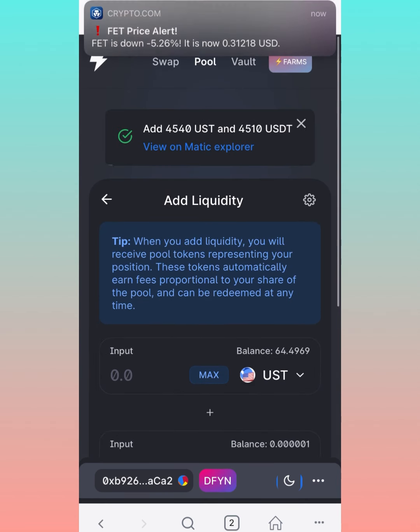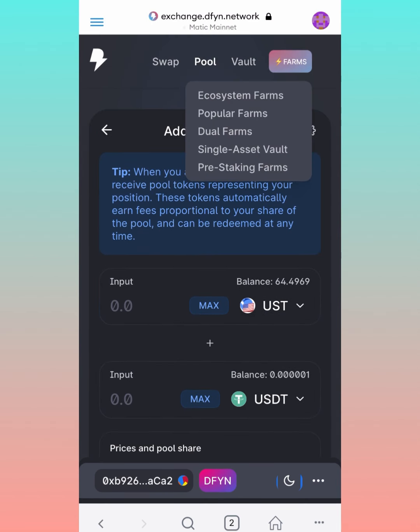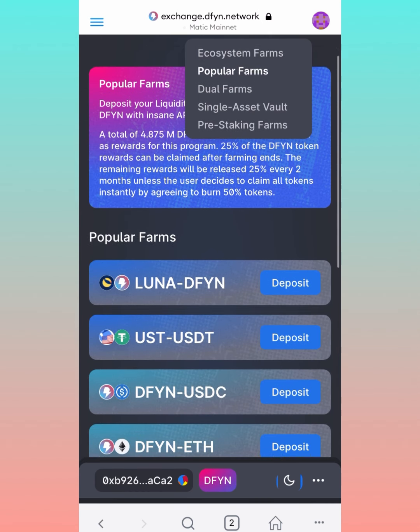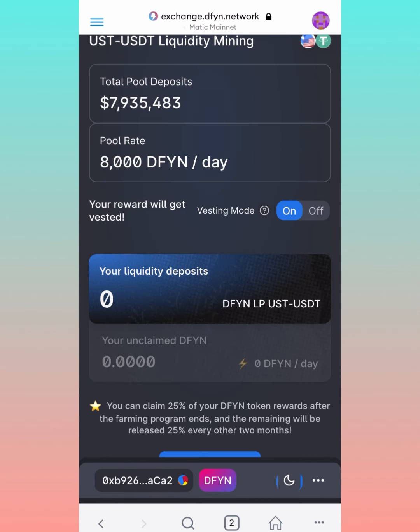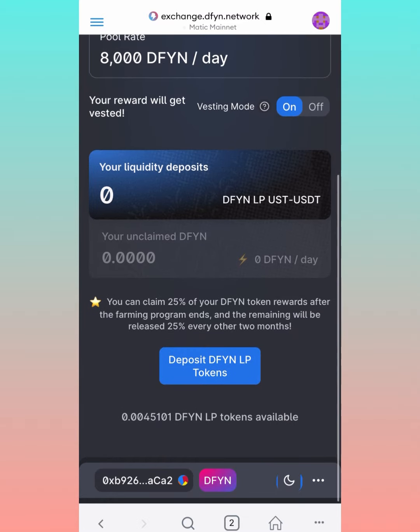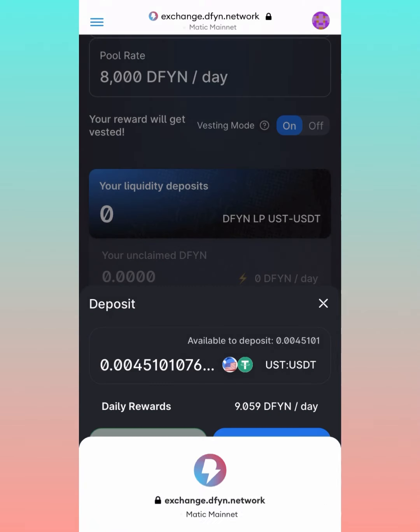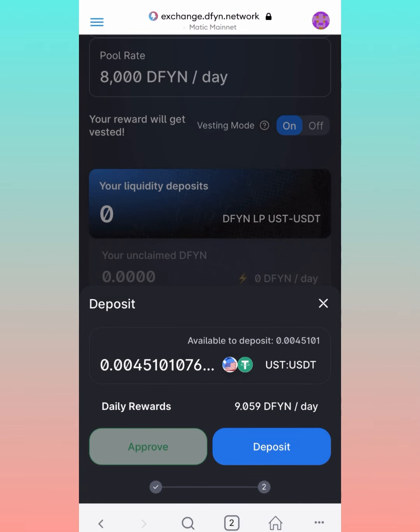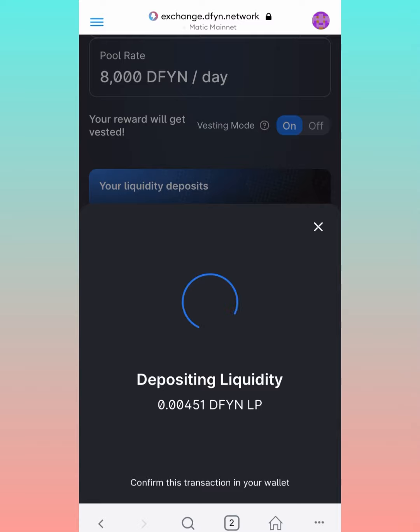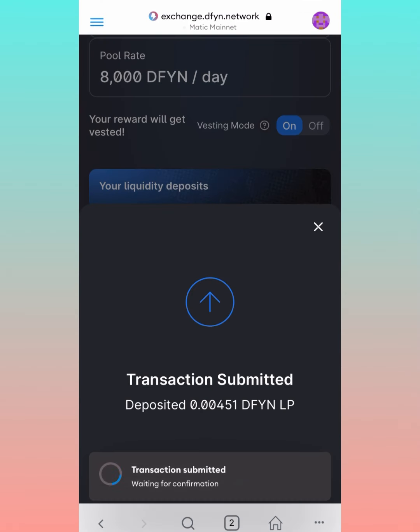Now we just scroll over, go to farms, popular farms, click the UST, USDT, then deposit those LP tokens. It'll tell me my daily rewards allowance. Approve it, then deposit, confirm.